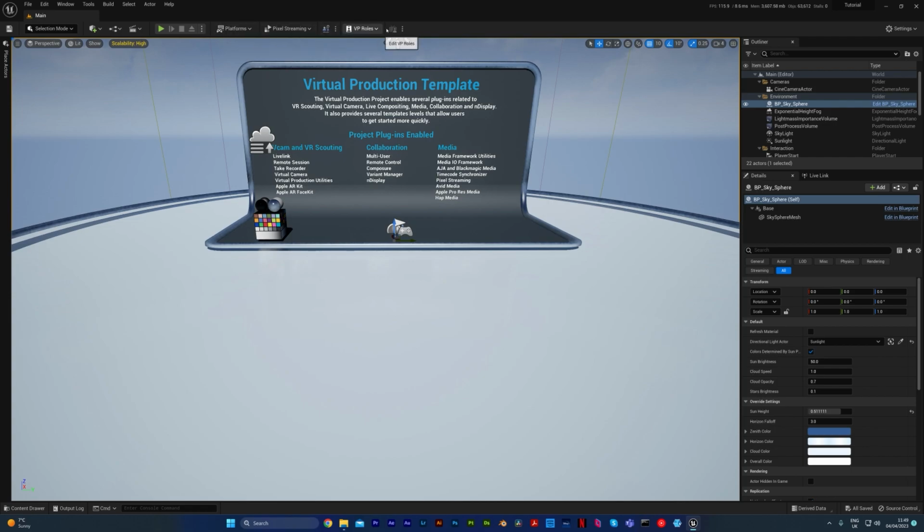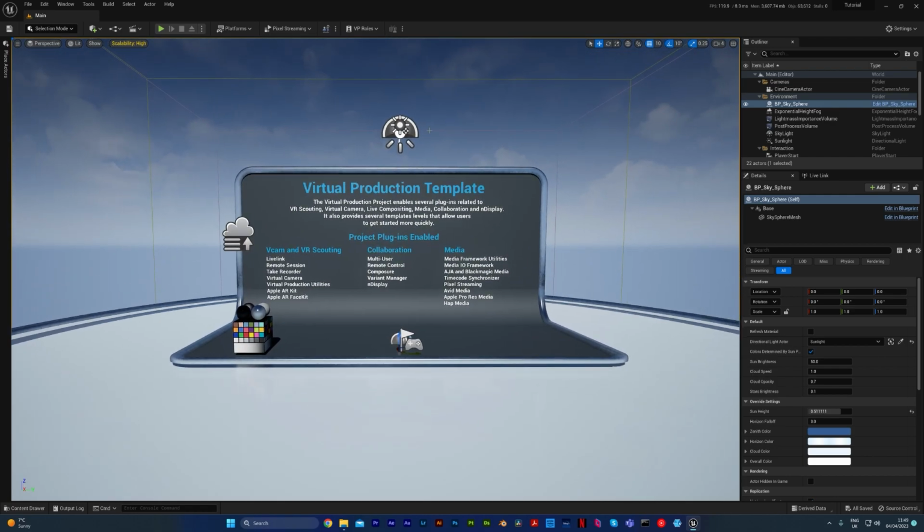And then the rest of these we're not going to really worry about. Again, these are mostly for game design, and we're going to be focused on using Unreal for virtual production points of views. Underneath, we have the perspective, lit, show, and then scalability as well. These settings are all to do with what your viewport is looking at.